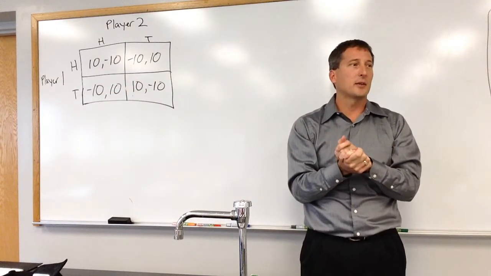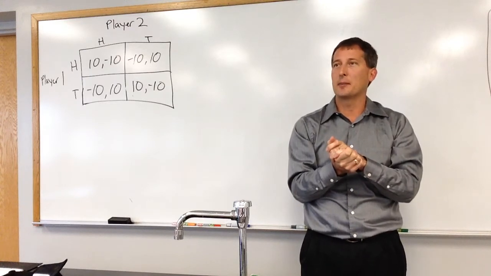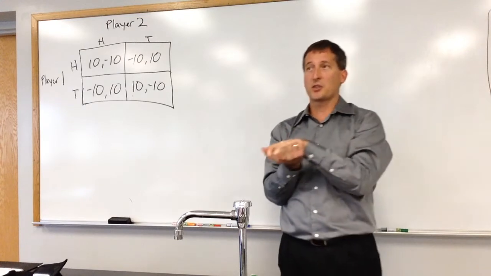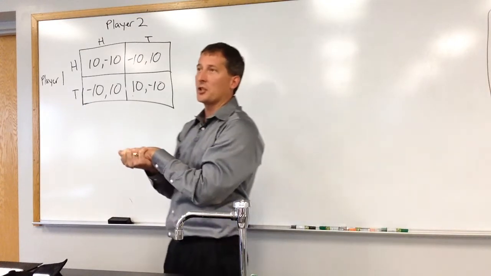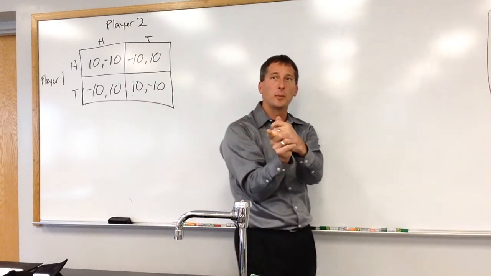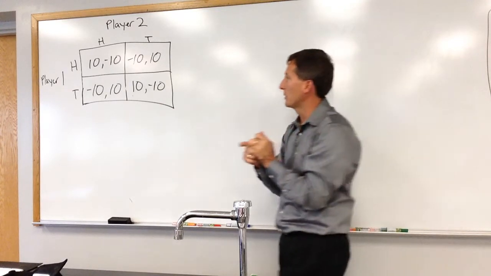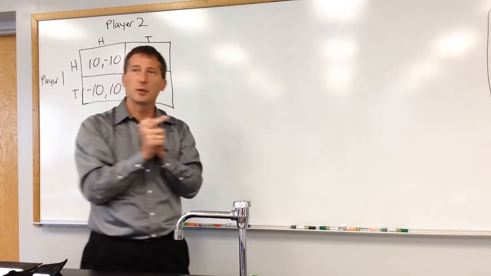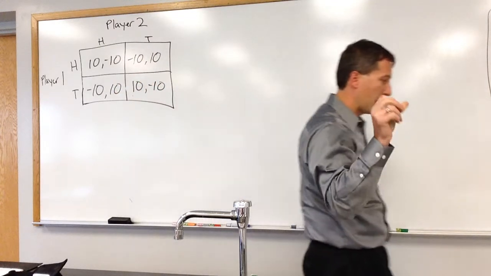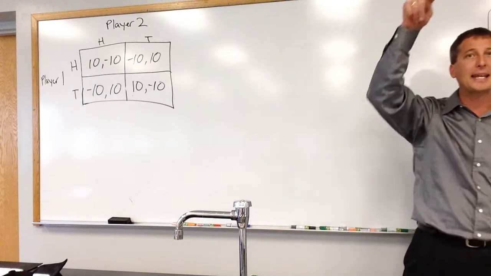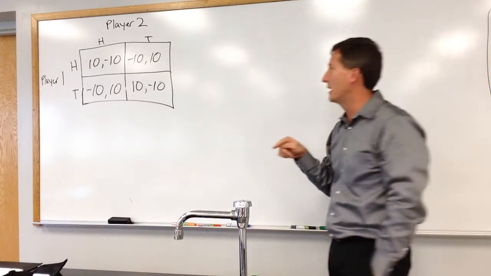What else? How else can we start to try to solve this game? Pick a square and see if you want to change it. What are we checking for more formally? Nash equilibrium. So check for a Nash equilibrium. A Nash equilibrium is a strategy combination such that neither player wants to change their mind, taking as given what the other one has done.